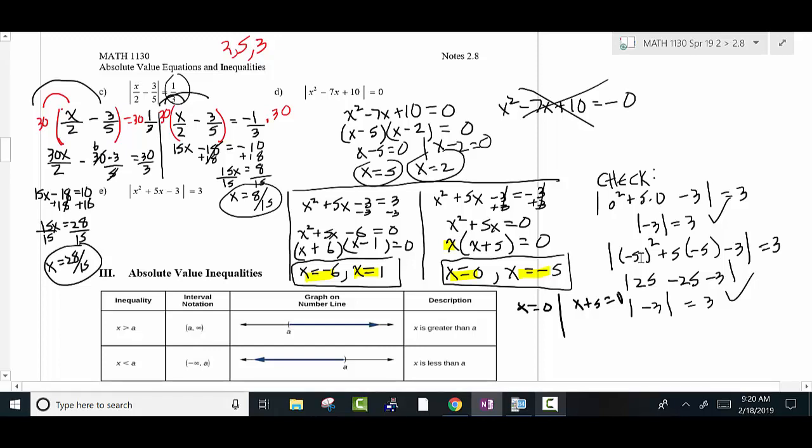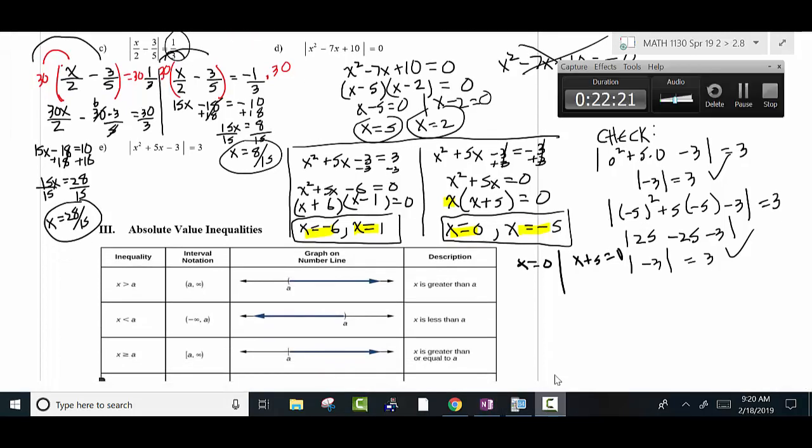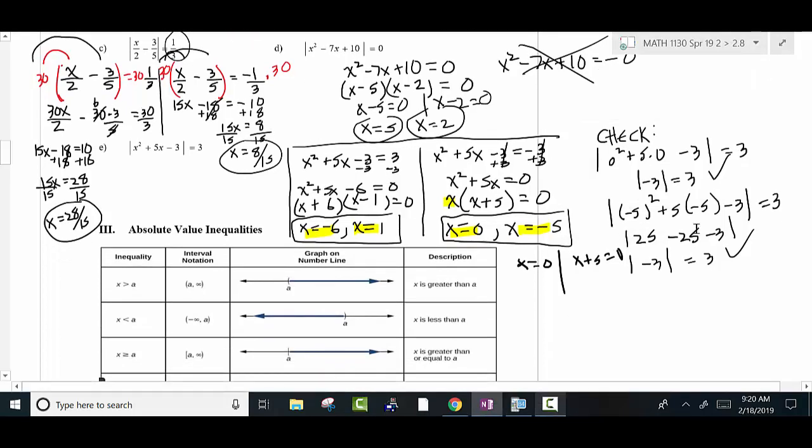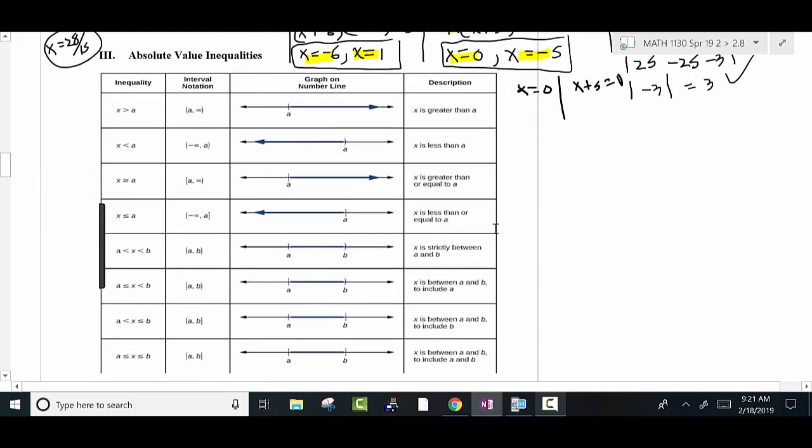Okay, now the next thing we'll look at then is the inequalities. And again, the key on this is know how to set these things up. What I've given you here is more or less a summary. I'm not going to go over this, but this is a summary of the different inequalities, their interval notation, and the graph, like that if you need to review that.